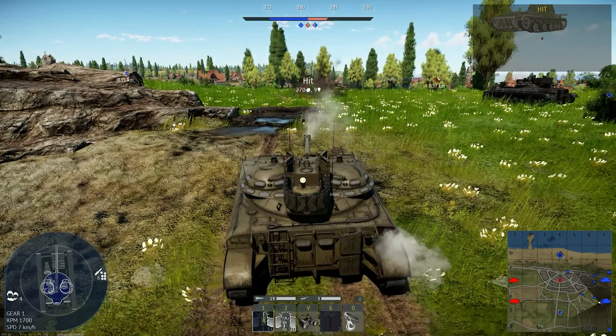The fourth pick is the TO-55, a Russian tank. This tank is a little bit boring for someone expecting something unique, but it's complicated. There are actually two Russian options I want to mention: the 2S-38 and the TL-55. The 2S-38 is an amazing tank as well, but it's more player-specific. Although it has a very good gun that can penetrate a lot, it is lightly armored and at a very high BR. If you are an experienced player, I would take the 2S-38. But if you're new to the game and want a more reliable tank to get to the top ranks a bit quicker, the TL-55 is a little bit easier to use.